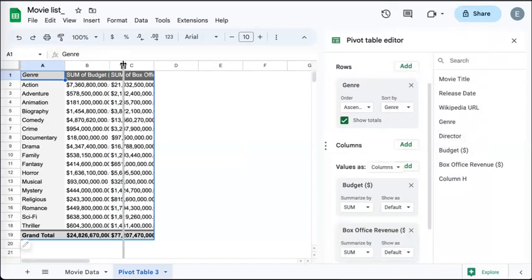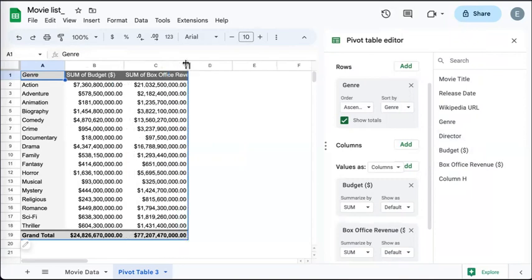So as you can see here, I have genre and the overall sum of the budget spent on all movies under this genre, under action, for example, and the box office revenue.